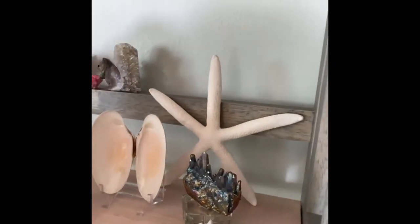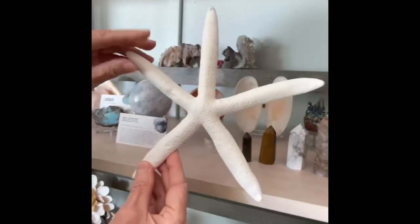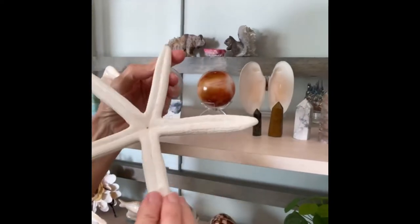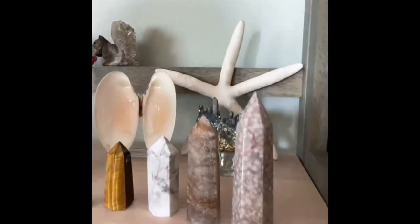And then I see a large white finger starfish. That's beautiful. It's huge. It's really large. That's gorgeous. You had to have something that big to stand behind all the points, you know?